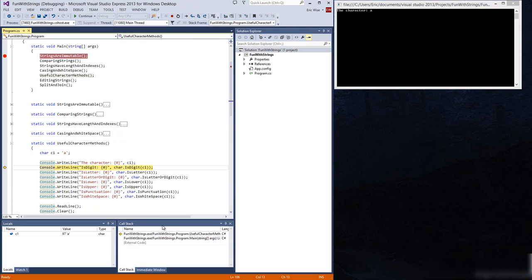And then here are a bunch of Boolean methods that are on the character class. Oftentimes when we're writing code, we want to know whether the user typed in a digit, a letter, letters or digits, whether something is upper or lowercase, punctuation, white space. The character class has built-in methods that handle all of this for us. And we can walk through these and you can see that it's parsing that A and telling us all the information we'd want to know about it.